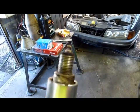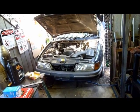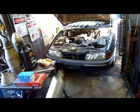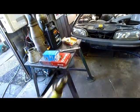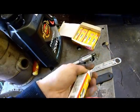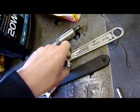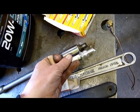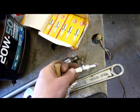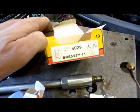The plugs are very badly eroded, so the sensitive AEC4 system will not like that. These are very sensitive to wrong plugs or degraded plugs, but we'll see. These are different to the ones that were supplied. These have a longer electrode. I'm not sure why that is, but I'll just double check what it says in the book, whether these are alright. As you can see, they protrude out a lot further. They could be gas plugs, I don't know. I'm going to run these numbers and just see.